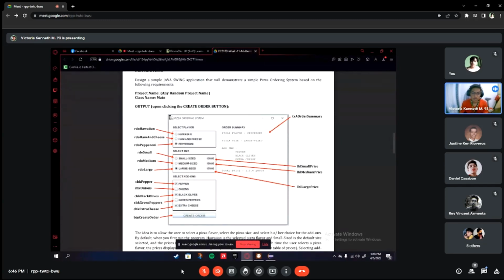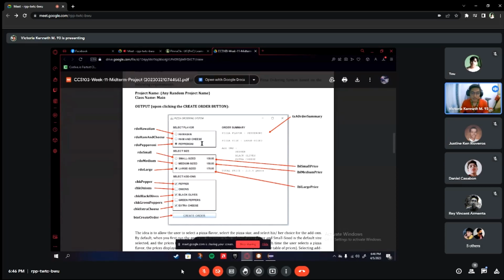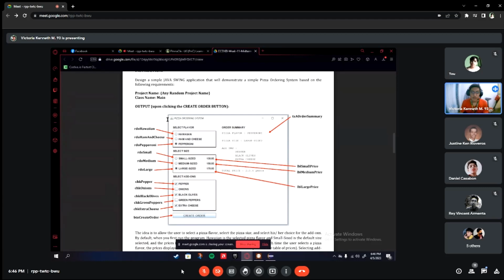As you can see here in the shared screen, we need to make a Java frame with a JPanel on the JFrame, with a bunch of radio buttons that contain the specific flavor and specific size, checkboxes that contain specific add-ons of the pizza, a Create Order button, and lastly an order summary that mimics the receipt of the system.